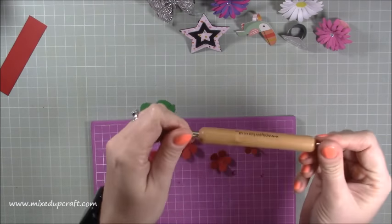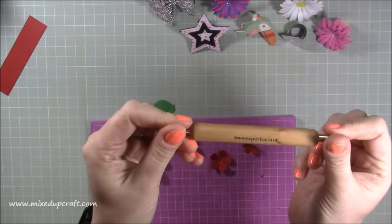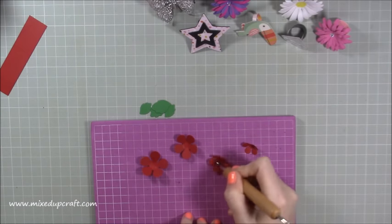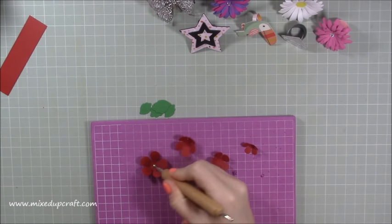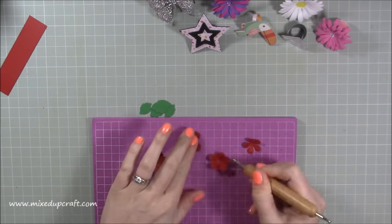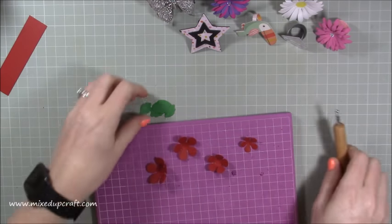I've got this soft mat here, which I've used on lots of things, and I've just got these. You get a pack of them. I can't remember where I got these ones from, but I'll share all the links again anyway, because I've used them lots of times. But anything with a big ball on the end like this, you just want to bring them to life. Distress them a bit if you want with your inks and stuff.